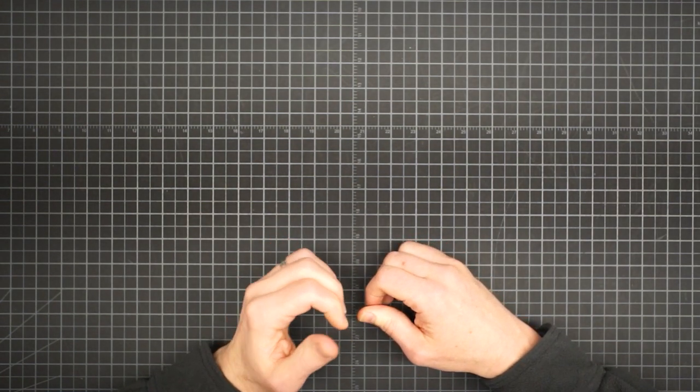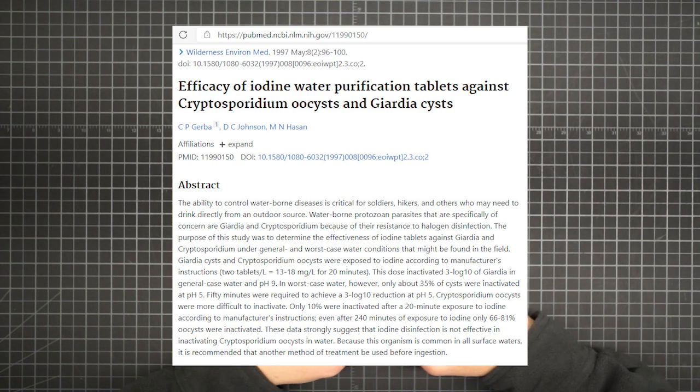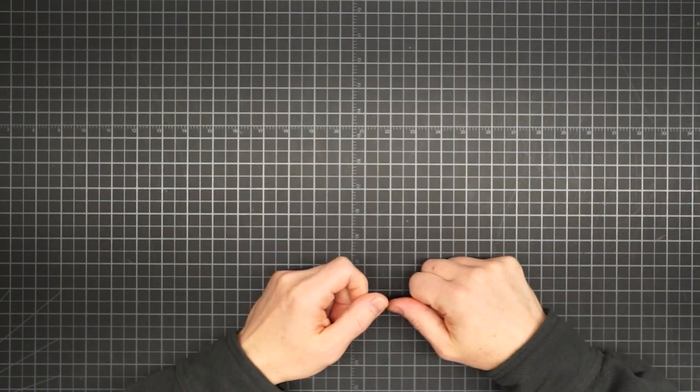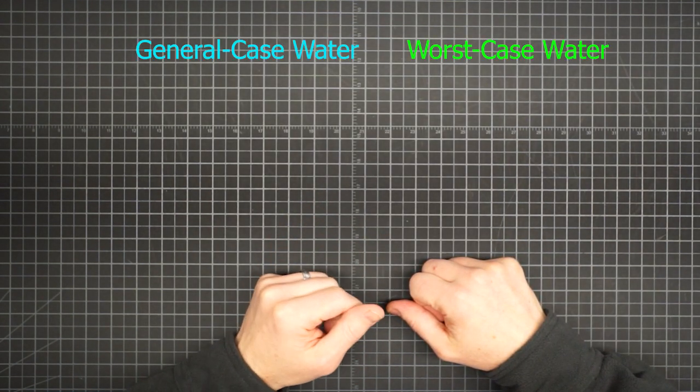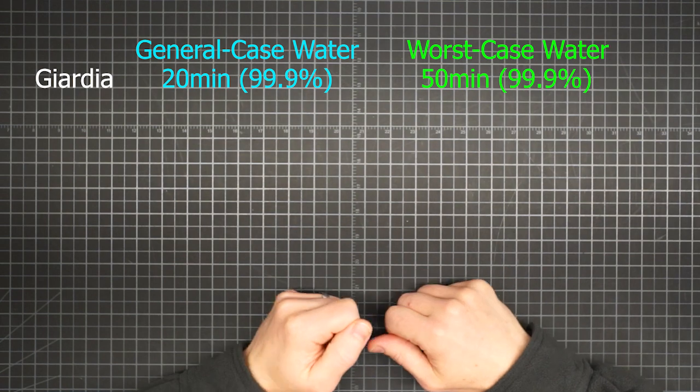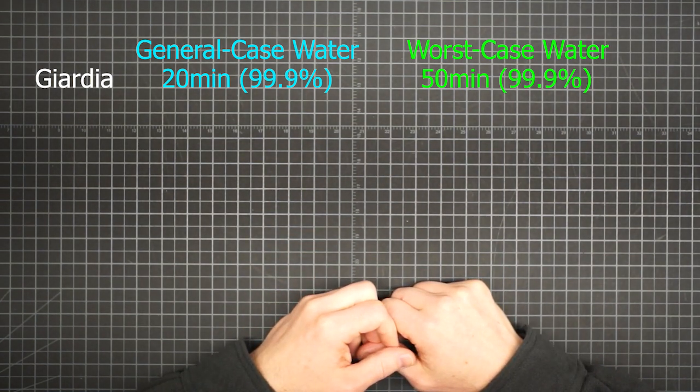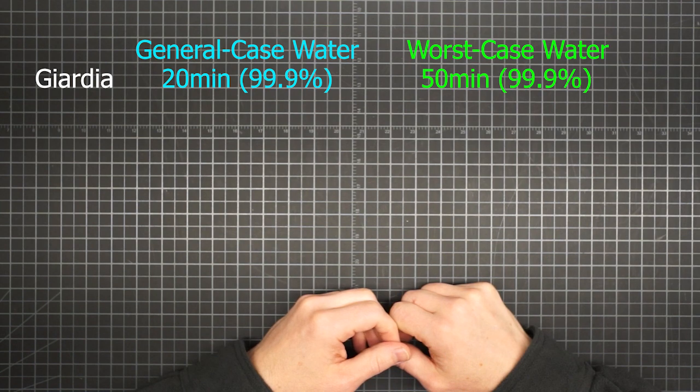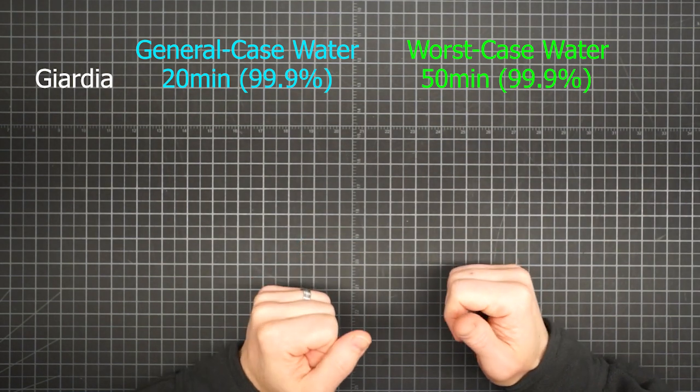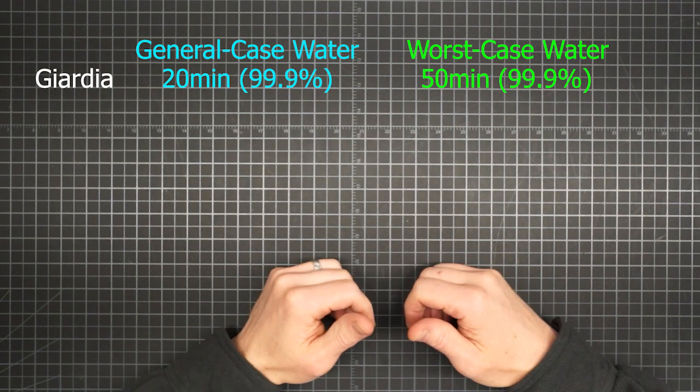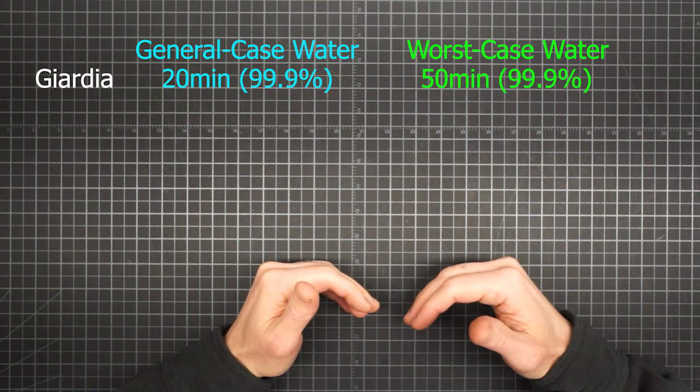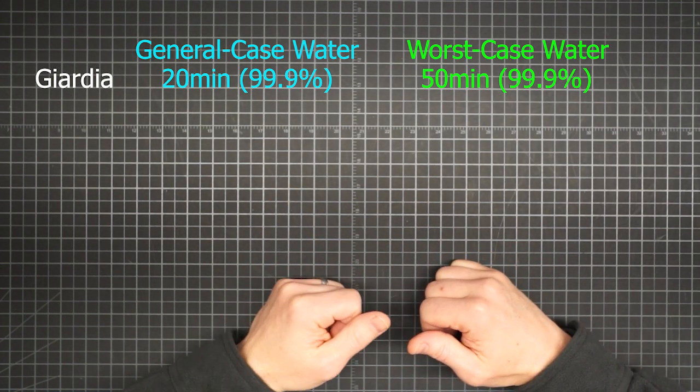Iodine's lack of effectiveness for certain cysts. A study published in the Journal of Wilderness and Environmental Medicine looked at iodine with specific regard to Giardia and Cryptosporidium. They did two tests for each type of cyst: a general and a worst case water condition that might be found in the field. For Giardia in the general case water, it took 20 minutes to achieve three log inactivation. In worst case water, it took 50 minutes to get that same three logs. A key difference between the two test waters was the pH. So unless you carry pH strips and test your water in the field, you won't know if the regular treatment time is appropriate or whether you might need two and a half times longer to get the same job done. And that was for Giardia.